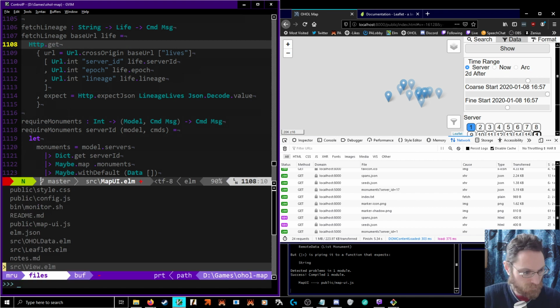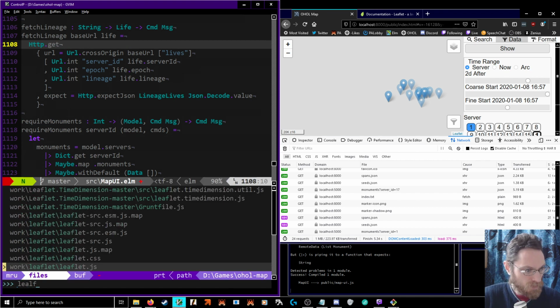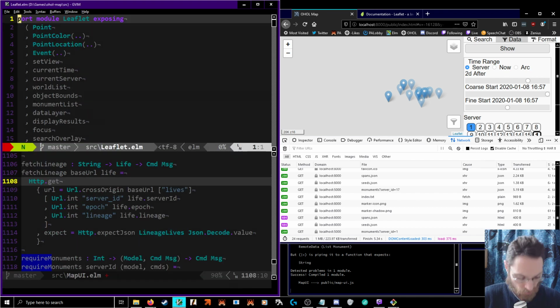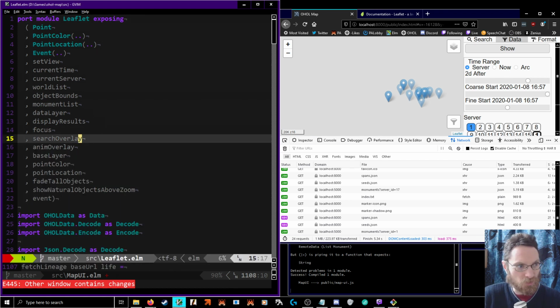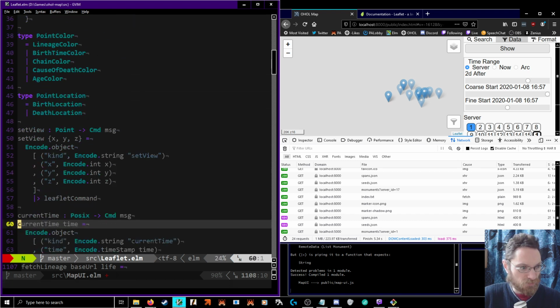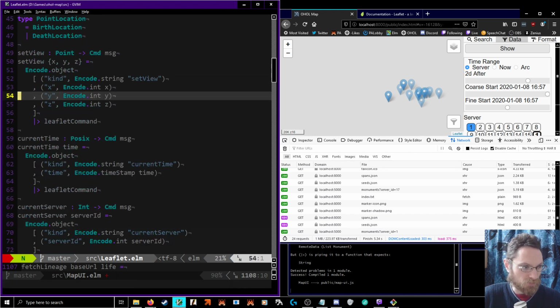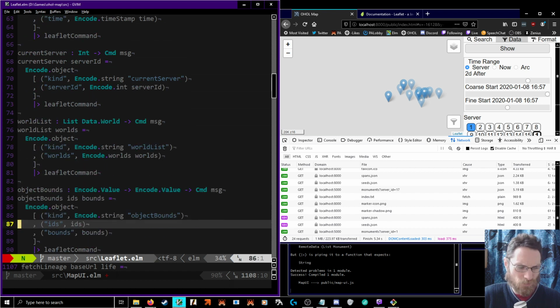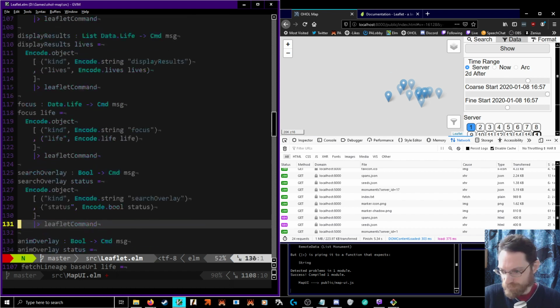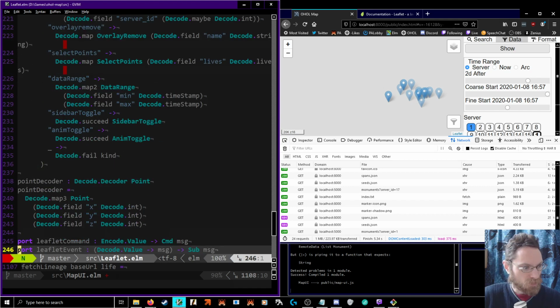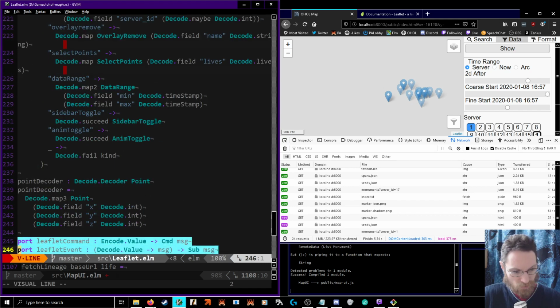For instance, all of my communication with the front end, which is pretty much all Leaflet, is going through a port module, which defines the data types I want to talk about, and it's pretty much all talking in JSON at some level. You're going to send and receive JavaScript events. So ports are these low-level things that talk in a simple type.